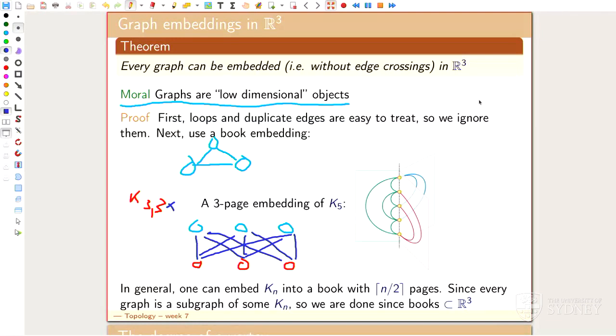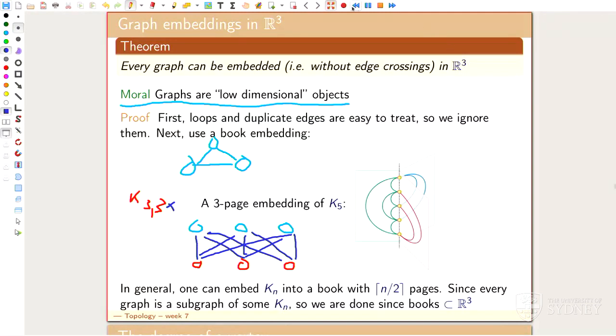The property I focused on in this case is: can we put them in space such that no edges intersect? We ended up with this notion of planarity in 2-space. That's an interesting question, and my little book picture shows that in 3-space the question is not interesting anymore, so we won't look at it there. But we need to come back to planarity, because I gave you a problem without giving you a solution, which is not a great way of doing it. We still need to postpone it until a little bit later.